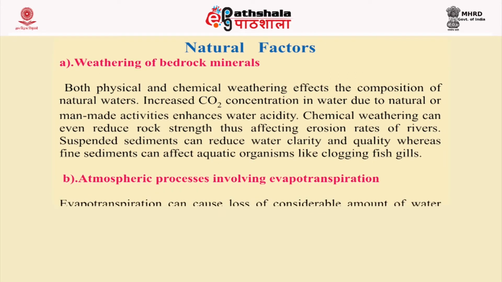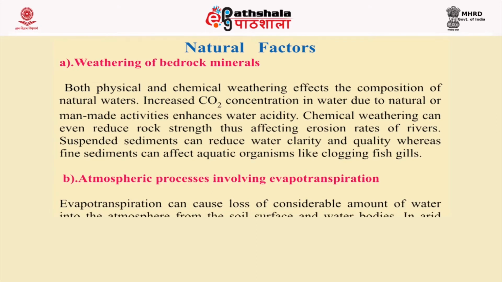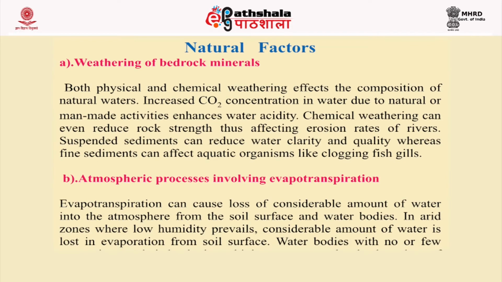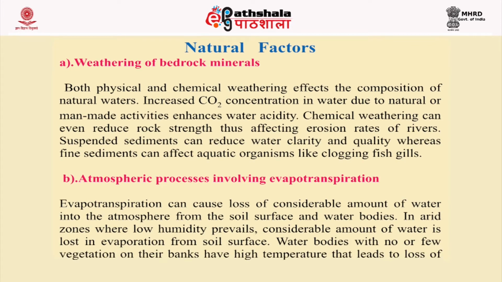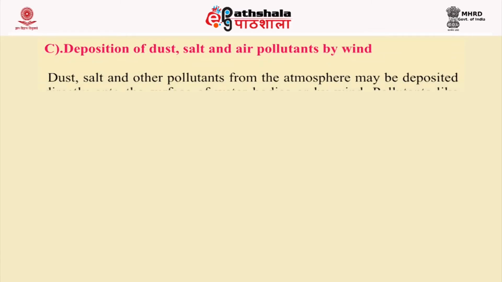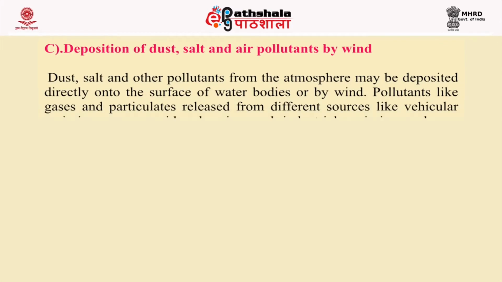Second is atmospheric processes involving evapotranspiration. Evapotranspiration can cause loss of considerable amount of water into the atmosphere from the soil surface and water bodies. In arid zones where low humidity prevails, considerable amount of water is lost in evaporation from soil surface. Third is deposition of dust, salt and air pollutants by wind.